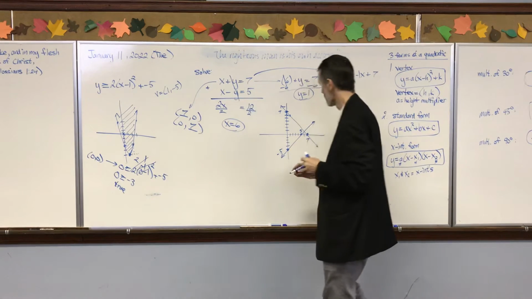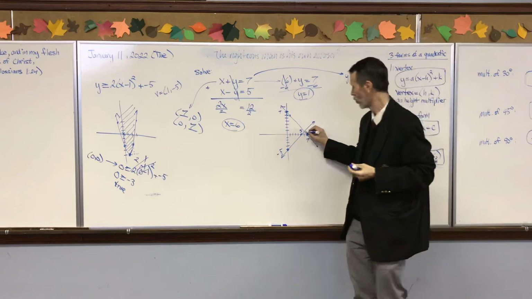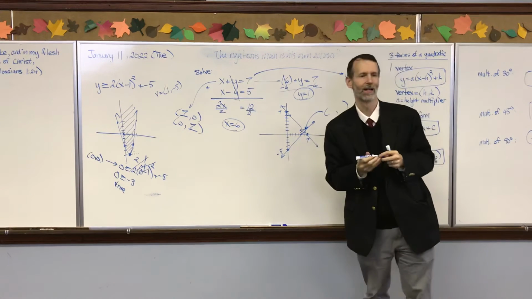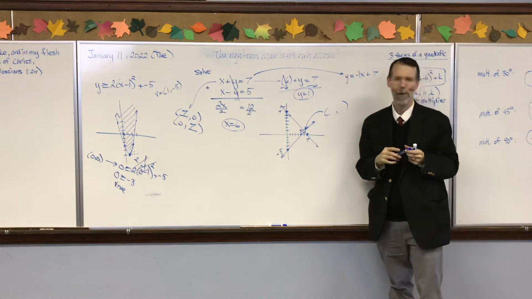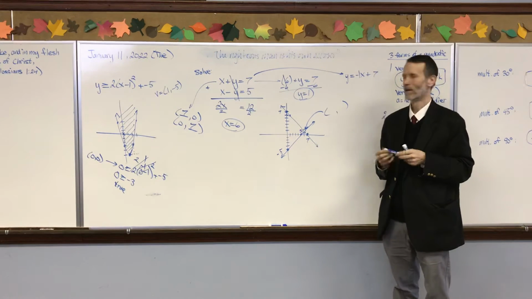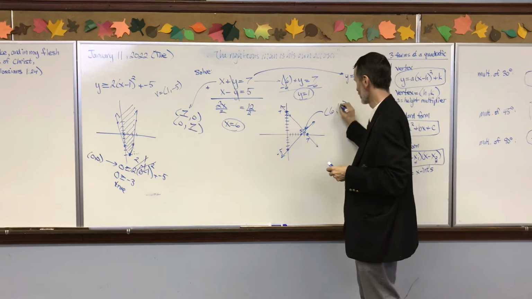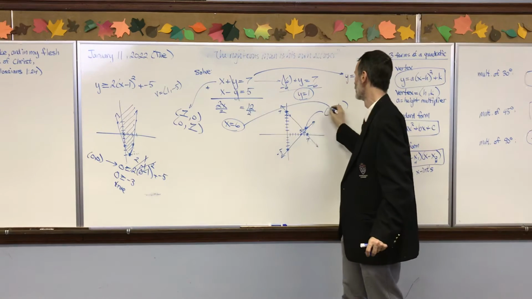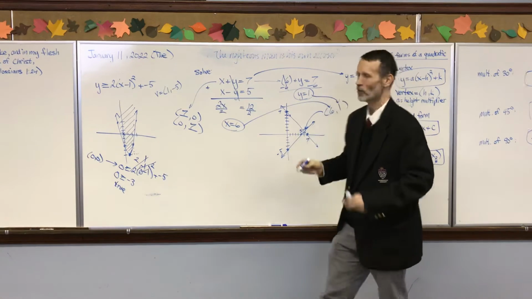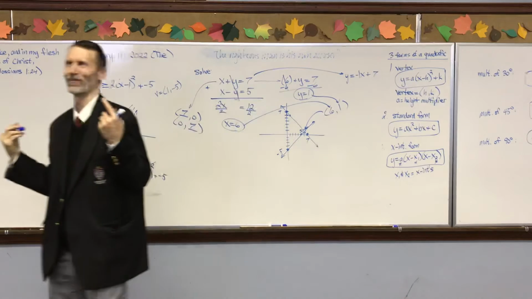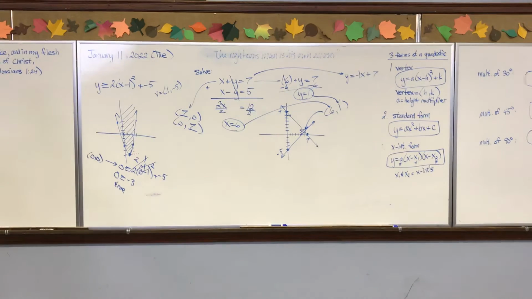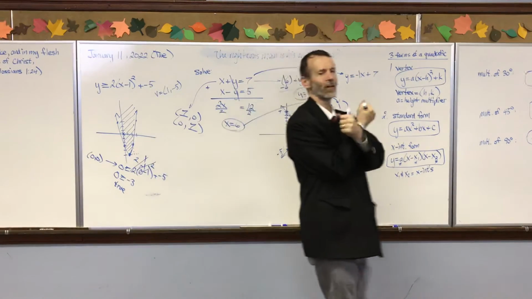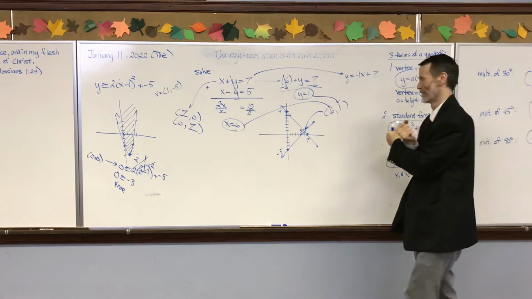Quick question. Where do they cross? What comma what? Spencer. 6, 6 comma 1. Is there anything that might have told us that? Where they intersect? Yep. The solution you got earlier, oh, I see what you're saying. The solution they got earlier is where they cross. When you solve two things at once, you're going to find out where they cross, where they're at the same spot. Does that make sense?